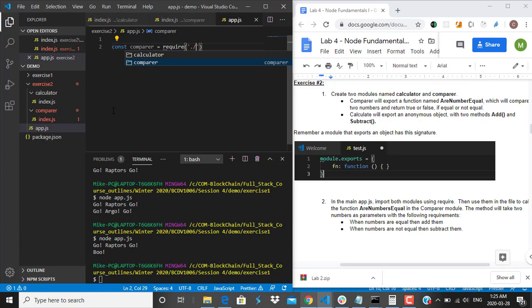I'm looking in the compare, and I believe I use index.js, because the way Node works, watch when I run it, it won't work, but it'll actually look through the folder structure. It'll find your module folder, and it'll look for index.js. So you don't have to explicitly write it. You can actually say, here's the folder. It'll be smart enough to look for the index.js. All right, so we have this compare set up.